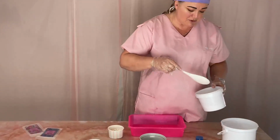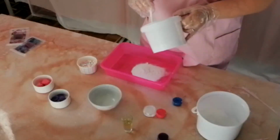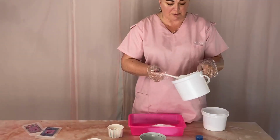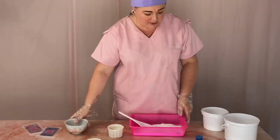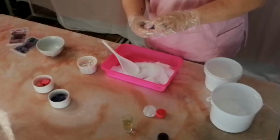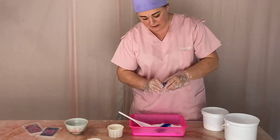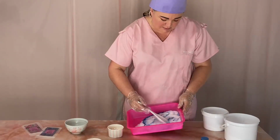So I'm going to first do the sodium bicarbonate. I'm going to add that. I'm just going to do 2 big tablespoons of this. Again, I normally weigh it in my lab, but for now we're just showing you. In any case, it's not important because 2 to 1 is fine. Then I'm going to add the colorant again, which is the blue this time, because we have the blue for the Mermaid's Treasure, because it's almost like the sea. So we want blue in there. Let's mix that in and see how blue it is.